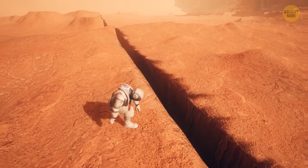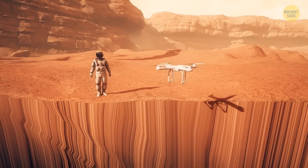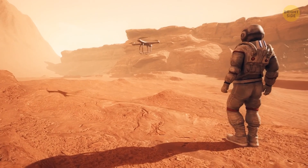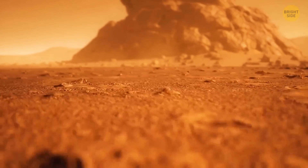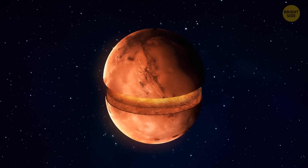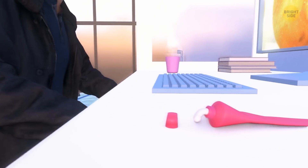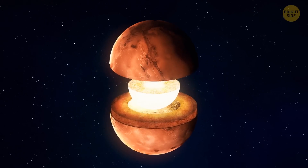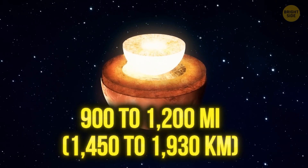You wait for a couple of minutes, just to be sure, and get up. The crack is large enough to send a special research robot inside. The planet's crust is thin and consists of volcanic basalt rock. The mantle surrounding the core is made up of thick silicates, oxygen, and some minerals — you could compare it to soft, rocky toothpaste. Mars' mantle is also much thinner than Earth's, just 800 to 1,100 miles thick. The planet's core is made mostly of iron, nickel, and sulfur, and is between 900 and 1,200 miles wide.